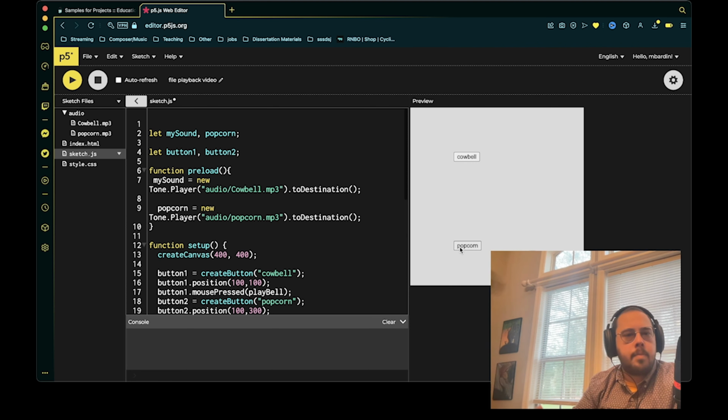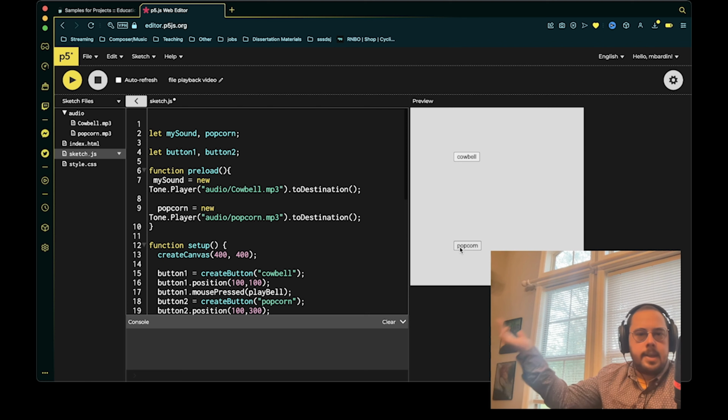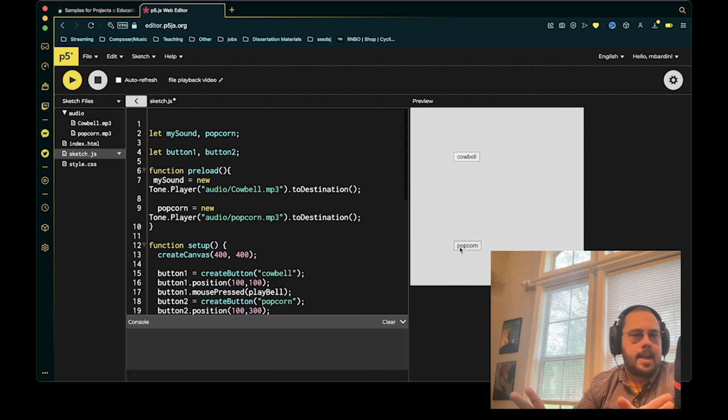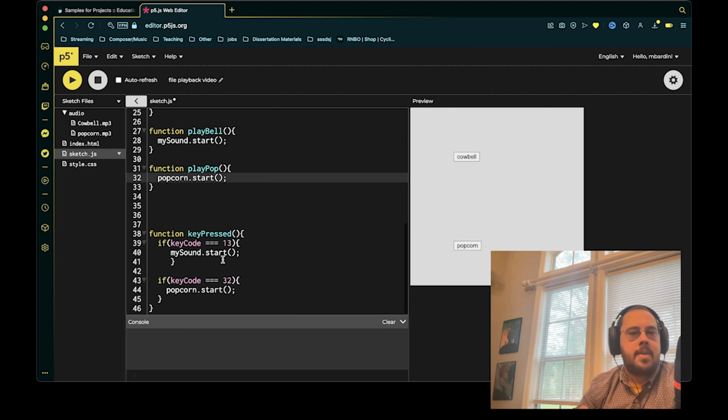If you have other inputs for your device and your code, you could very easily say, okay, well, if this thing happens, play the sound. All you really need is to have this .start method somewhere, and you just tell it what sound to start.